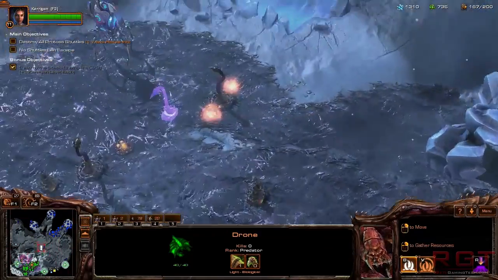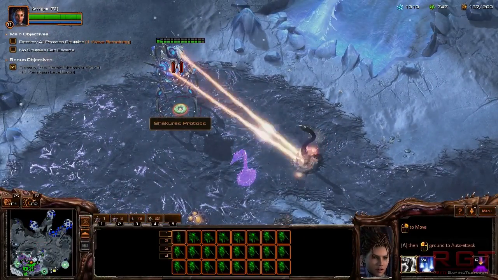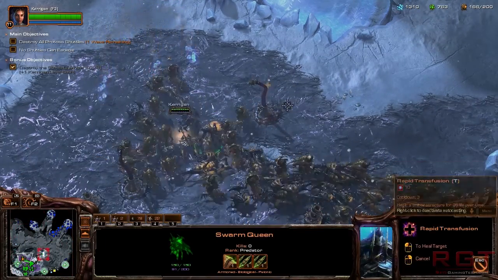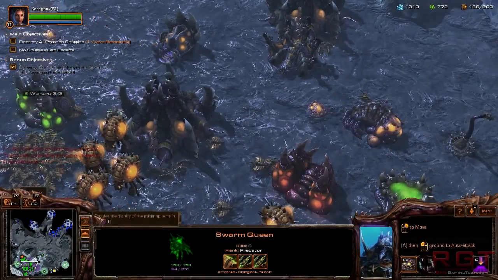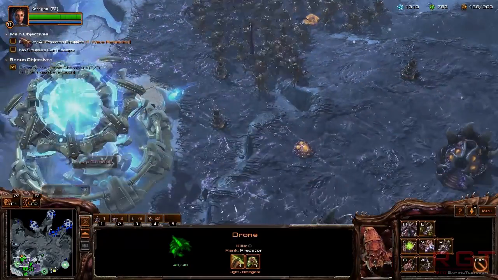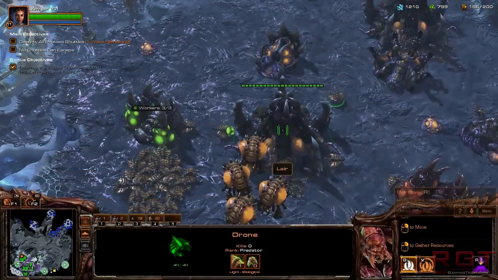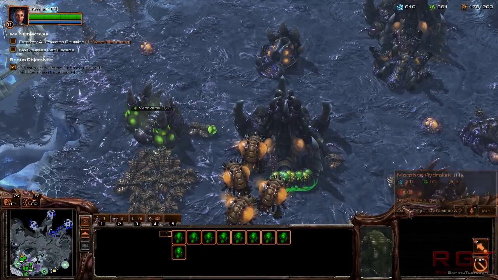Really? Where? Oh god, oh Colossus, kill it! Guys. Actually, this spore crawler actually did a decent job. No, I don't even know what that is. Alrighty, let's build more stuff, because I now have enough supply to build everything I want.